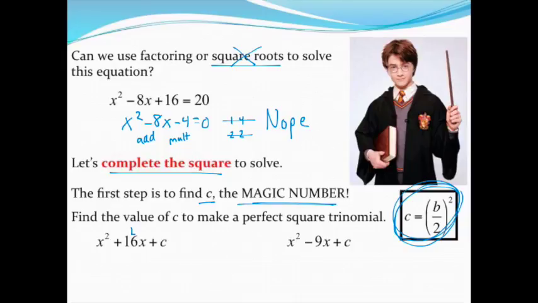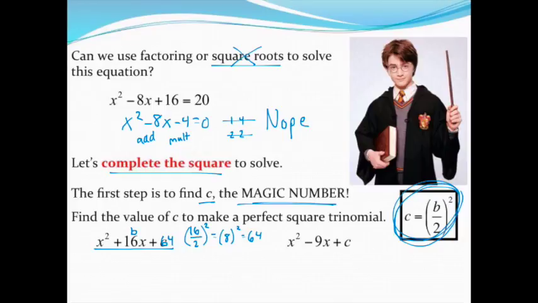So my B value is 16. So I'm going to take 16 and take half of that. And there's a reason I'm writing my work out, so don't fear. There's a purpose to this. And then square that value. So half of 16 is 8. 8 squared gets me 64. So my magic number is 64. Now we don't know yet why it's magical, but we'll get to that in a second. So C is the number I want for that problem.